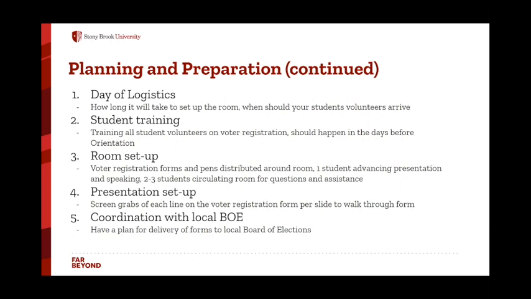Our presentation during orientation is essentially screenshots of all of the sections on a voter registration form. And during that presentation, we walk students through, okay, this is the next section, this is how you would fill it out. We have one student at the front of the room giving that presentation and walking students through. And then, like I said, the 2 or 3 other students are walking around answering specific questions, helping people fill out things.